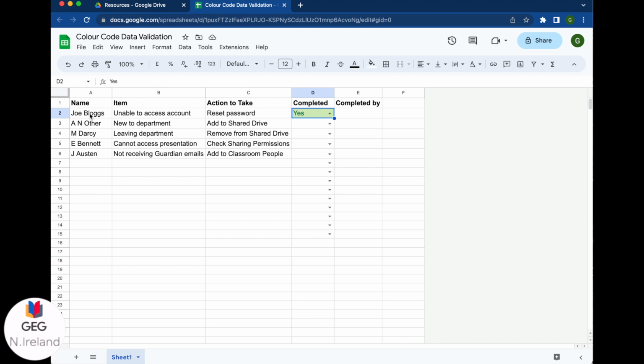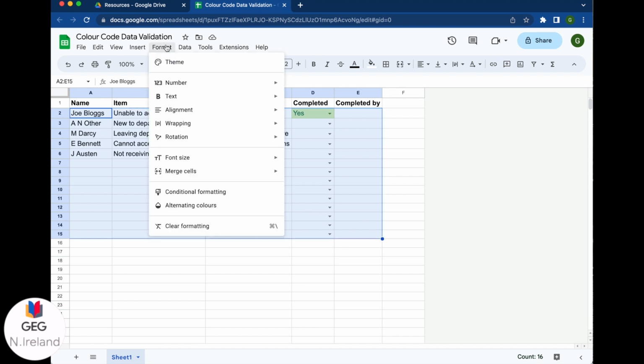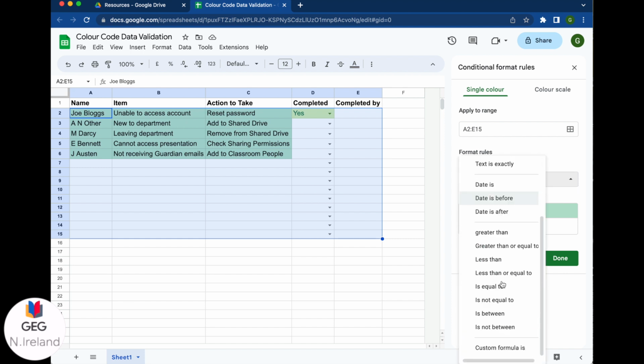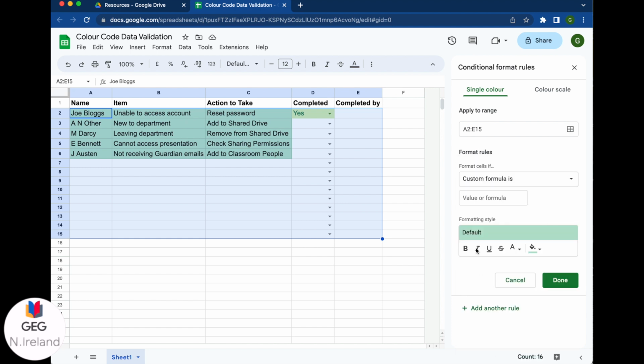So I'm going to select all the rows that are involved and go to Format, Conditional Formatting. It's automatically set to if is not empty. I'm going to change that now to my custom formula. And my custom formula is the very first cell of my drop-down menu.